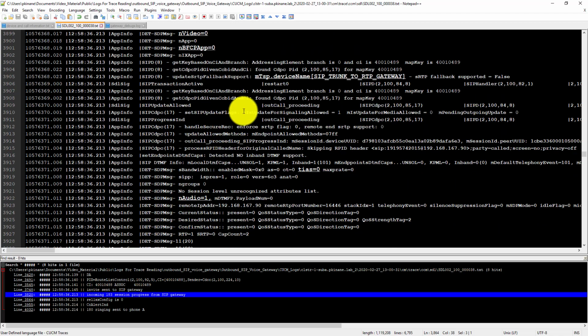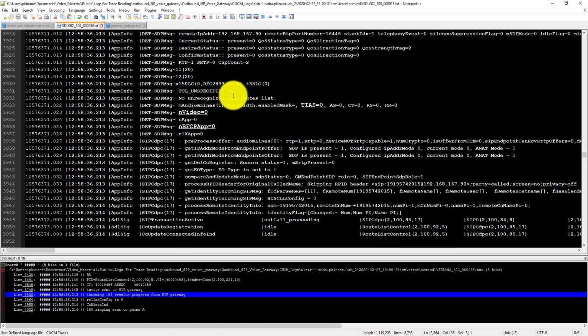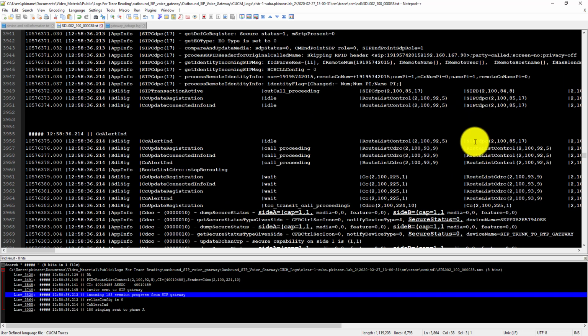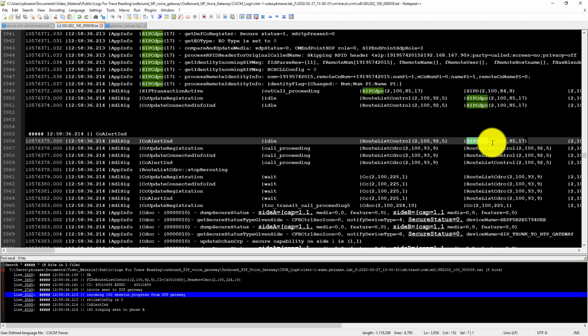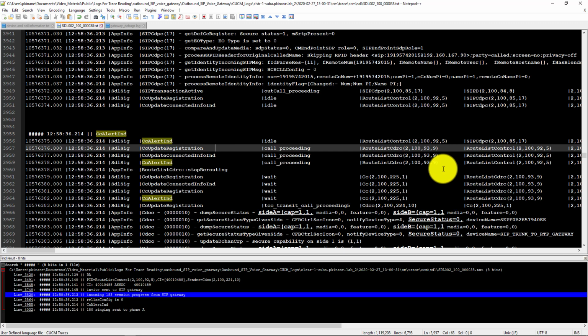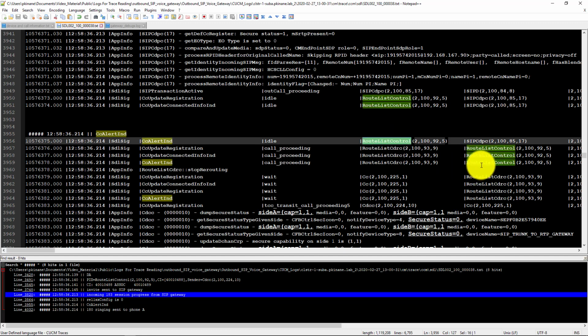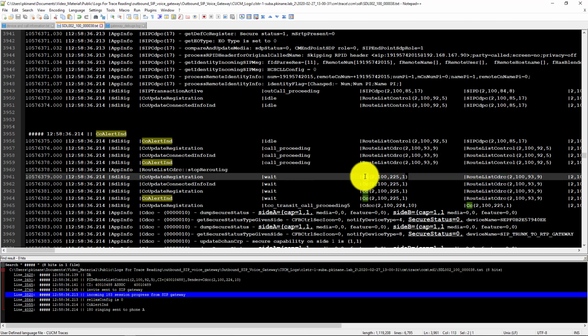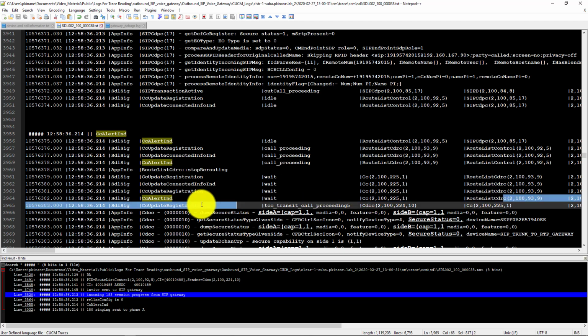So if we go down a little bit further, where all of the SDP is being parsed out, that whole SIP message is being parsed out, we can see that the SIP CDPC, which is associated with the SIP gateway side of the call, is reaching out to route list control with a CC alert indication. That is then passed on from route list control to route list CDRC. Route list CDRC then passes it on to call control right down here on this line.